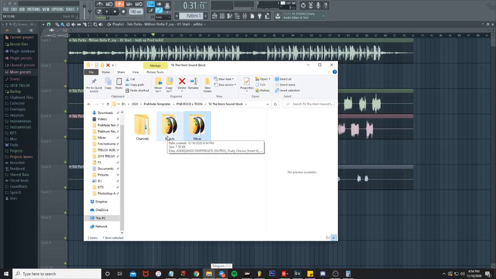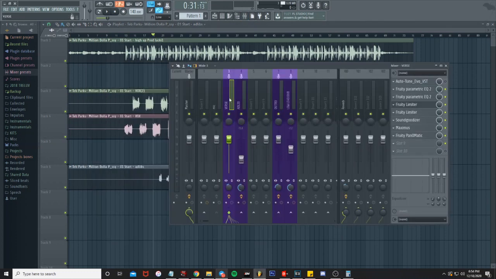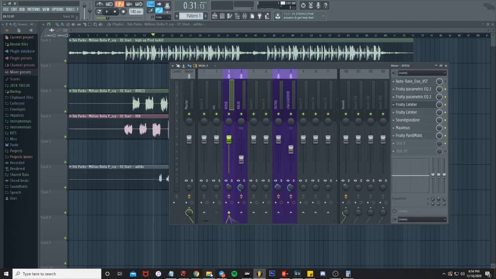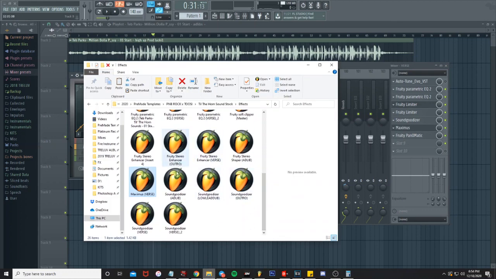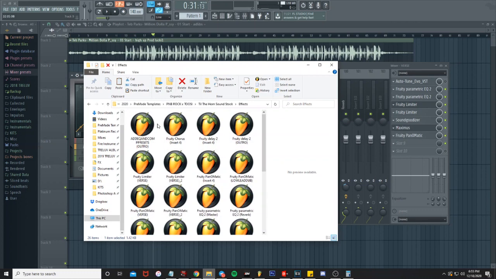Inside the stock portion of the pack, we also got the effects, so if you ever need to just add the effect by itself, what you can do is, oh okay, I'm missing my Maximus on my verse, let me add it in. You know what I'm saying? Then what you'll do is you go to the verse, add Maximus in. Everything inside the effects folder is kind of labeled. So you'll see sound goodizer, ad lib, sound goodizer, low lead dub. Sound goodizer, outro, verse. So everything is kind of separated for you.